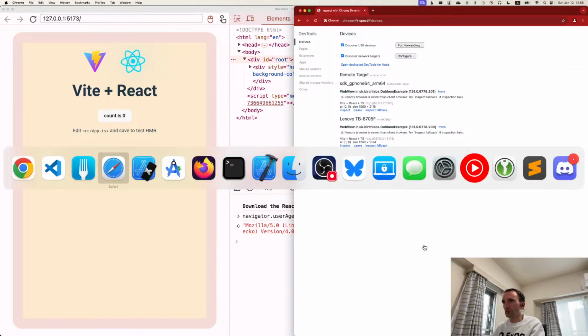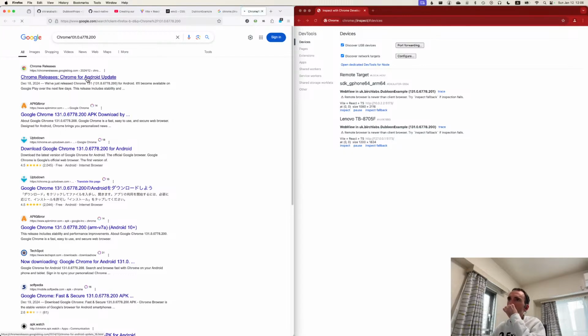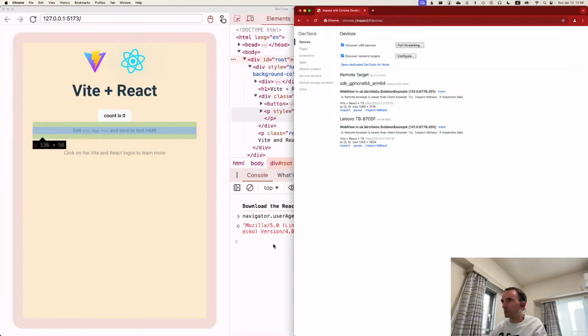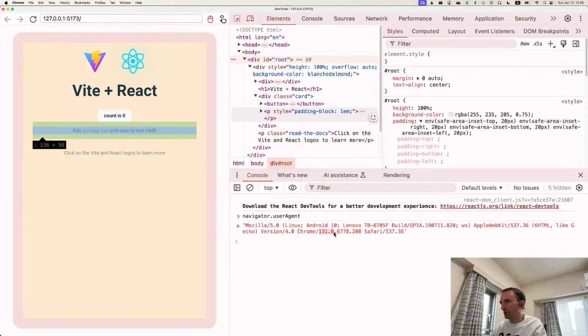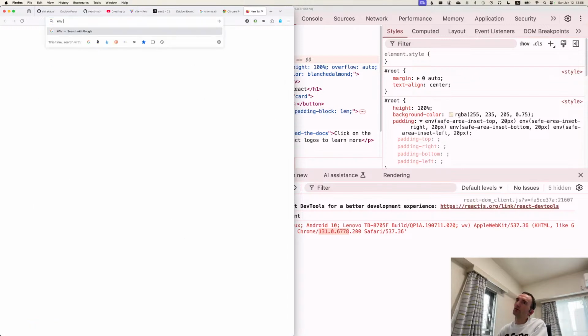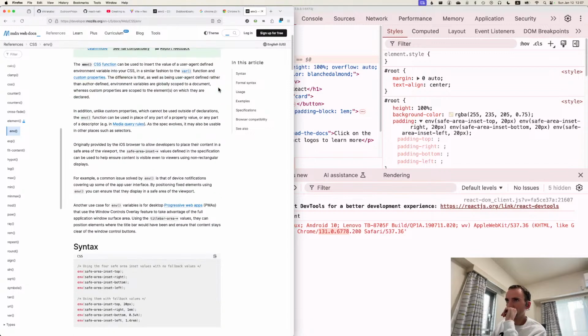Oops. Let's go into Firefox. How old is this browser? 131.0. Huh. This browser's from December. It should know about env, so unless env still isn't supported on Chrome.